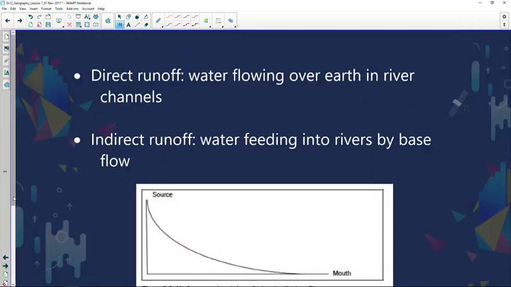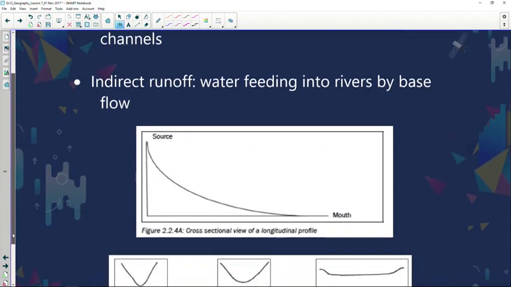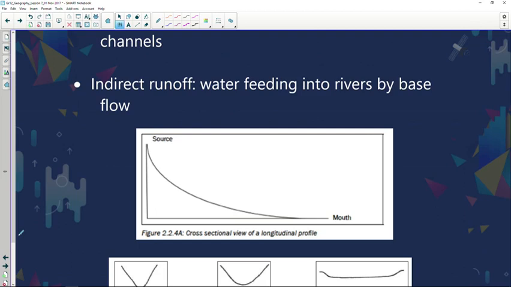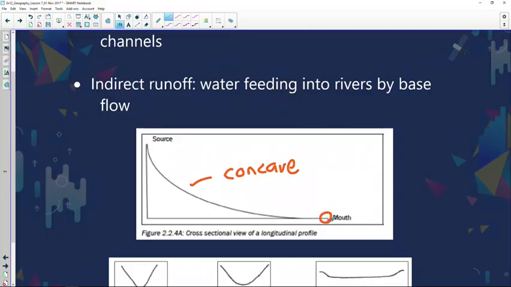Now, obviously, this process influences this longitudinal profile. On our next slide, you can see a beautiful graded longitudinal profile. The reason why I'm saying it's graded, I'll explain, is because it's concave in slope. It's a concave slope. And there are no nick points. The permanent base level of erosion. Now, permanent base level of erosion, what does it mean? It means the river can't erode any further than this point. And this is situated at the mouth.